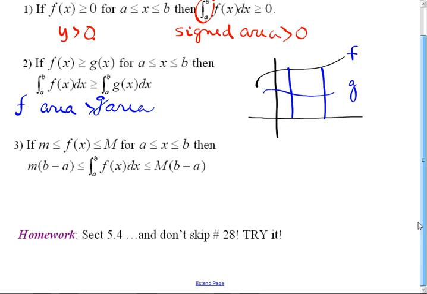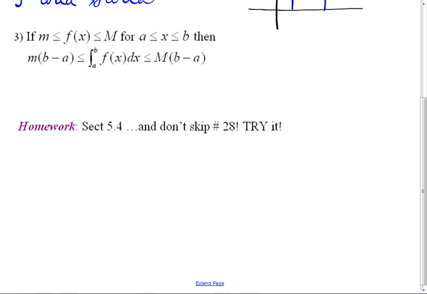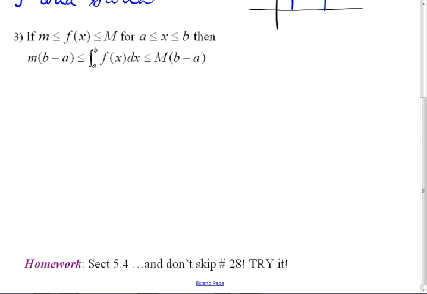Well, it's the average value, and it'll come into play, but we can do it now. It looks terrible, but let me try and draw this. Wait a minute. Can I move that? I want you to, it's problem 30, I believe. I'll double check in your assignment. And the assignment's not that long. We're spending one day on this section. Good.